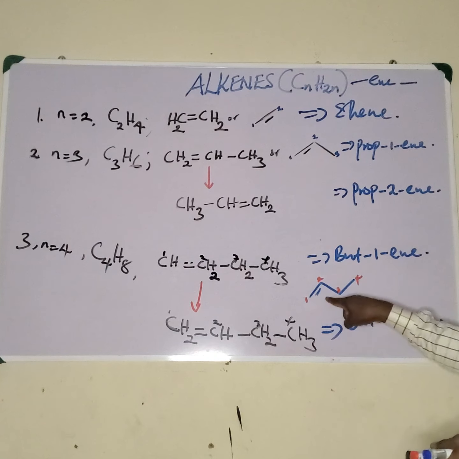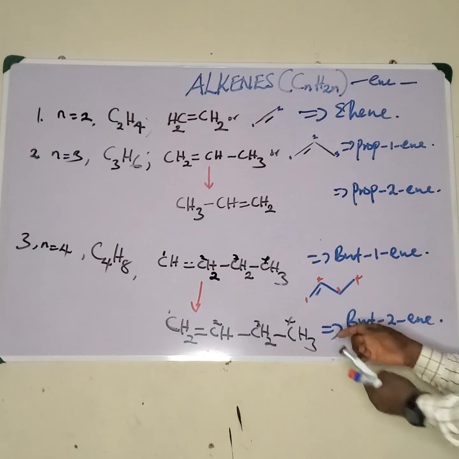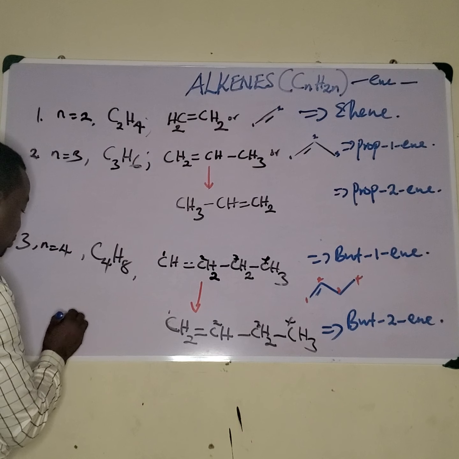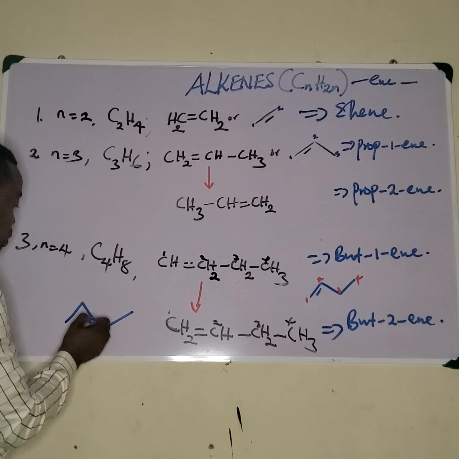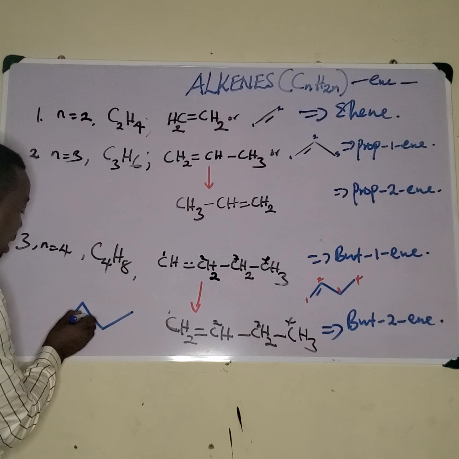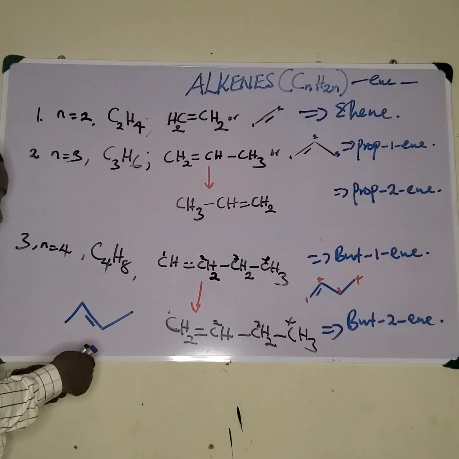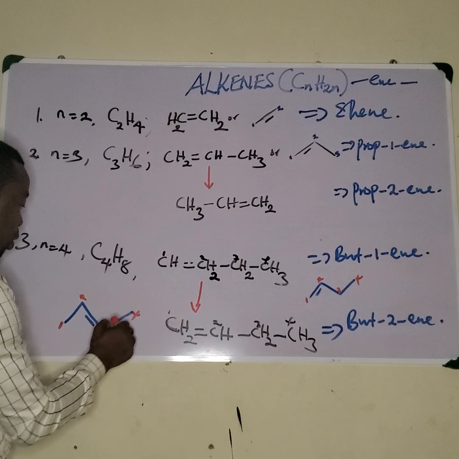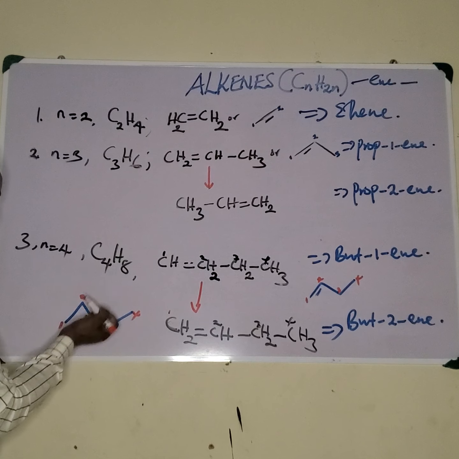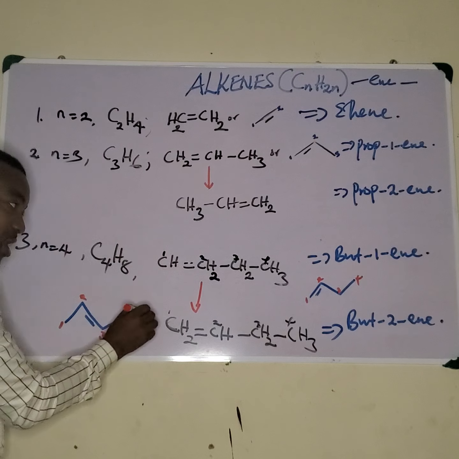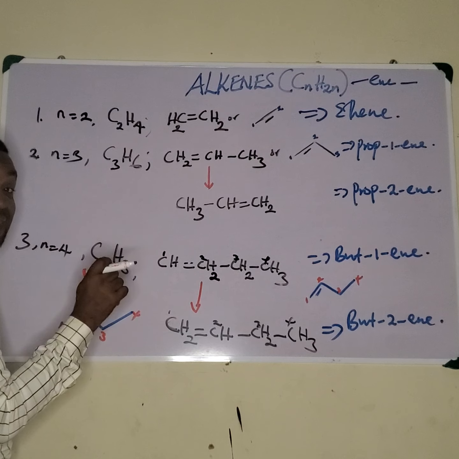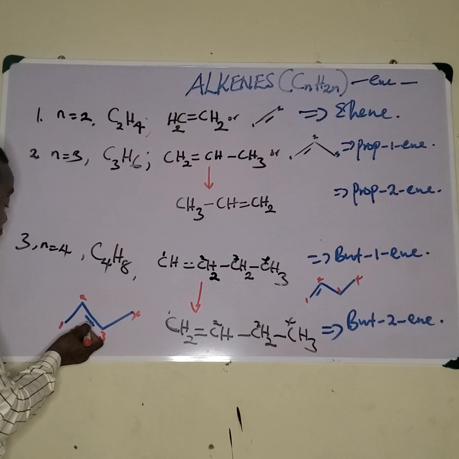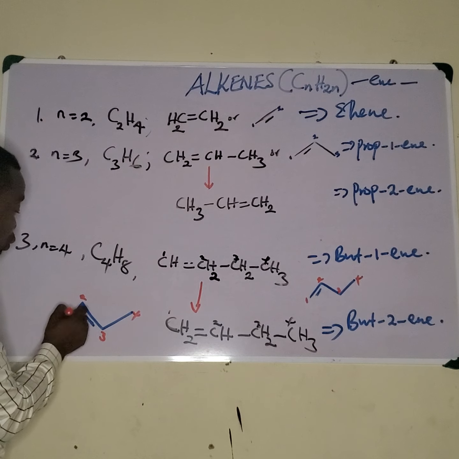So if I want to collapse this structure to a skeletal structure, look at what I'm going to do. For this but-2-ene, I will have 1, 2, 3, 4. So instead of coming here, my double bond will come here. So if I want to demonstrate this, what I have is 1, 2, 3, 4. So I will name this but-2-ene. 1, 2, 3, 4 is the highest, or longest, carbon chain. And then the priority, which is the functional group, the double bond, is 2. I will name it but-2-ene.